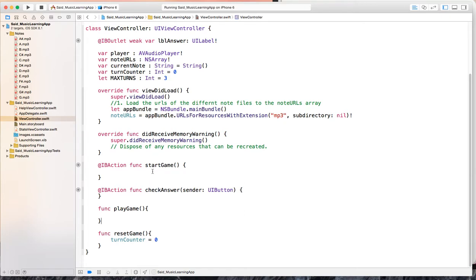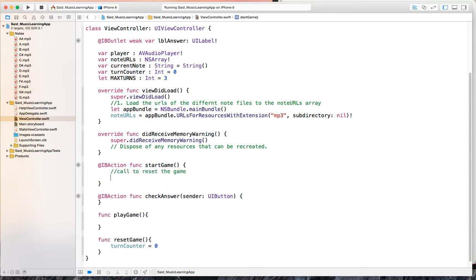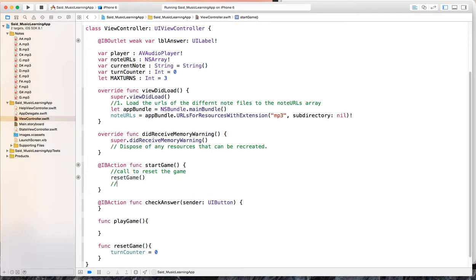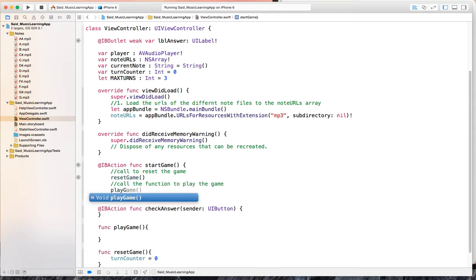And then in the start game, we will call to reset the game. So we'll say resetGame and call the function to play the game. So we'll say playGame.